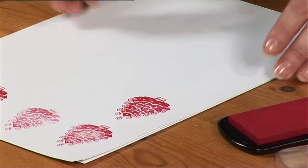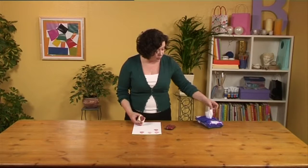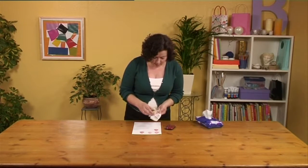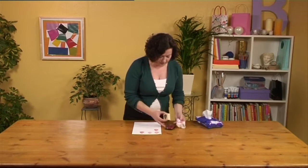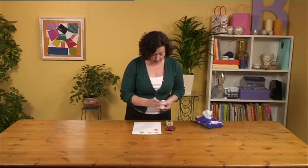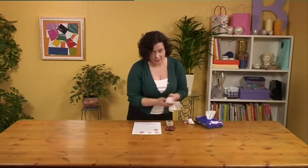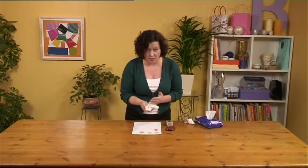There we go. Now another useful tip is to have a packet of baby wipes or a wet sponge nearby. That means that when you're finished with your stamp, you can clean it off quite easily. And also, if you get any ink on your hands, you can use the baby wipe to wipe that off as well, so you don't want any stray ink getting onto any of your cards.